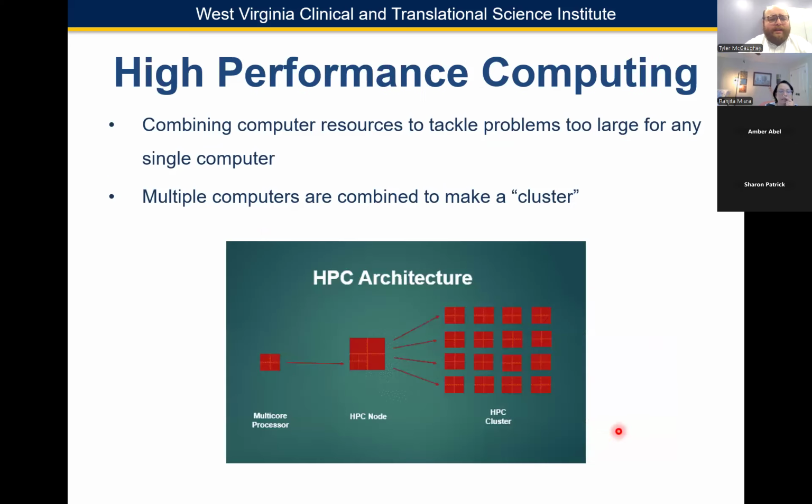So, what is high performance computing? High performance computing is a network of computers that are designed to tackle large problems. So we really look to high performance computing when we get to these big data problems that are too big for a single computer to handle. I know a lot of times my computer can barely run a meeting like this and send slides right now. I've propped it up with a couple TV remotes trying to get some air to it. So that's where these high performance computing clusters come into play.